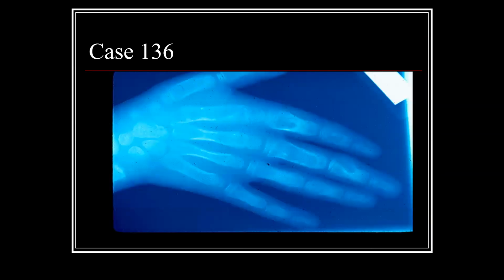Now here's an interesting lesion, a nice plain film, the old Panorex type of film with, as you can see, again, a lytic process, an osteolytic process involving several bones in this situation. And here we have a little bit of cortical thinning and maybe destruction even in this lesion. So the fact that you have multiple bones involved here raises an entirely different differential for a lesion like this.